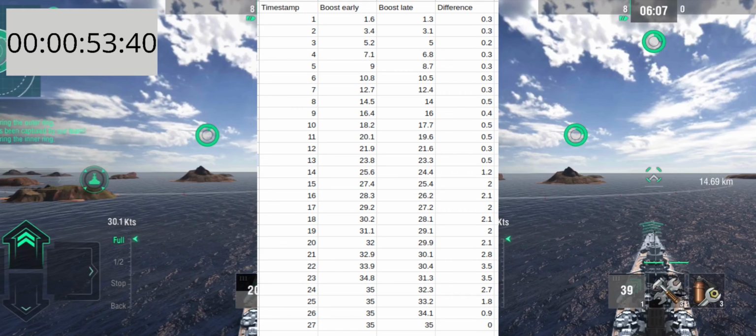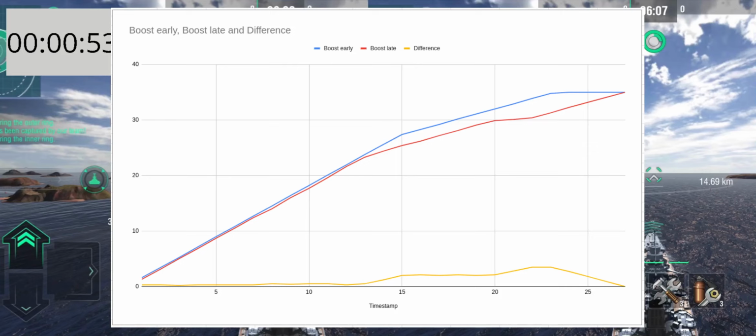So the difference in knots, not in seconds, obviously. And then it drops off because the first ship's engine boost has reached its full potential, and the second ship is now starting to run the engine boost as well, which means the difference then is rapidly shrinking. So for the first 13 seconds or so, the difference is really marginal between early boost and late boost. Then we are seeing the ship with the early boost pulling ahead in speed.